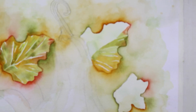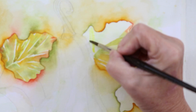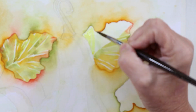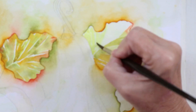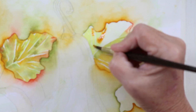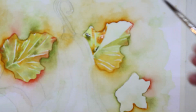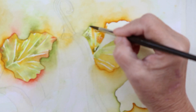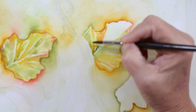Doing one side and then I'm doing the other because the center has that white line going all the way to the top, so I don't have to worry about where my stopping point is because it's already there. Wherever you don't put water, the paint won't go. So that's kind of a blocker there. Until you put water there, the paint will just stop right at that point.